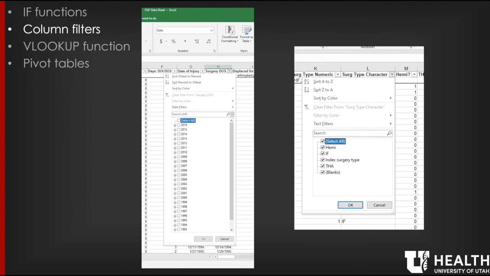And then in the box to the right, it's just another example of the surgery type. Again, it will show all values in the column. So if there are any blanks in the column, or if there are any other text that you have that aren't the variables, it will show up there, as you can see there. But really, the HEMI, IF, and THA are the surgeries in this example study. So if I want to look at only patients who underwent THA or total hip arthroplasty, I can just have the THA box there ticked, and once I hit OK, it will sort out all the data for only the people who underwent that surgery.